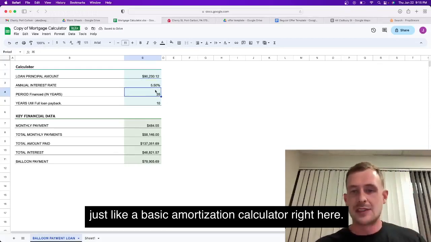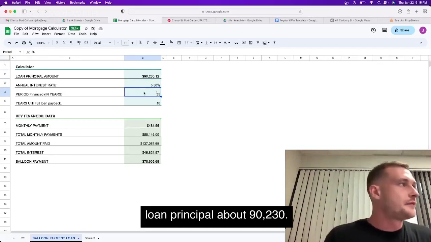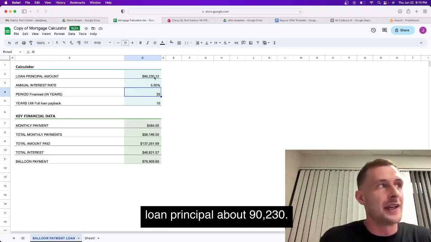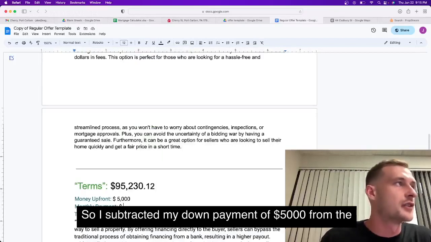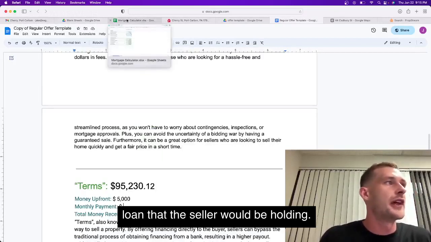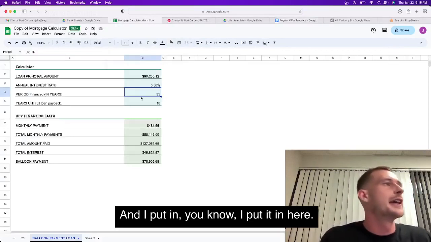This is just a basic amortization calculator. Loan principal amount $90,230. I subtracted my down payment of $5,000 from the loan that the seller would be holding, and I put it in here.